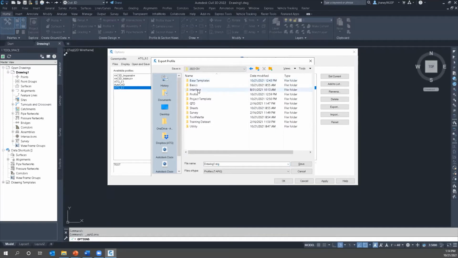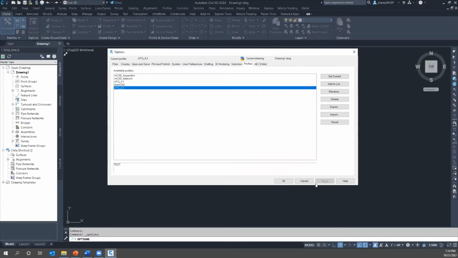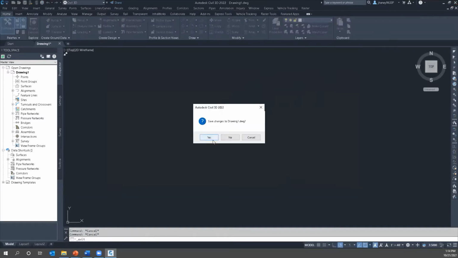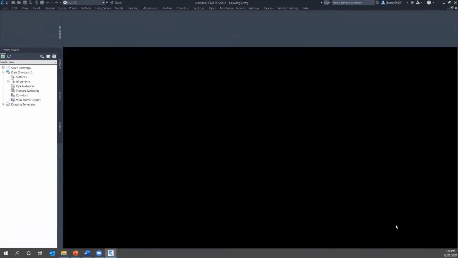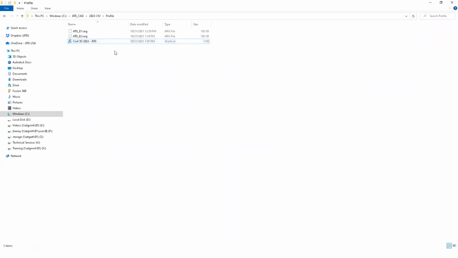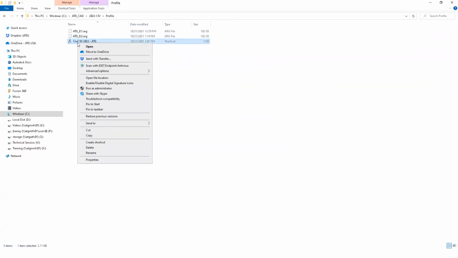Let's go to here, civil profiles, and let's just put it right there. And now that we changed that, I'm going to go back out of CAD. And we are going to make a new one of this and just replace that one.